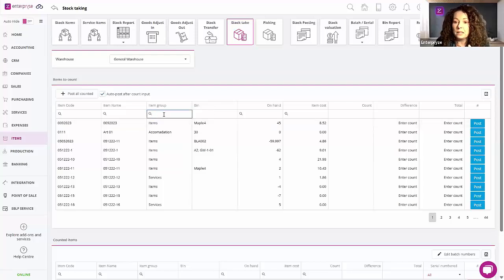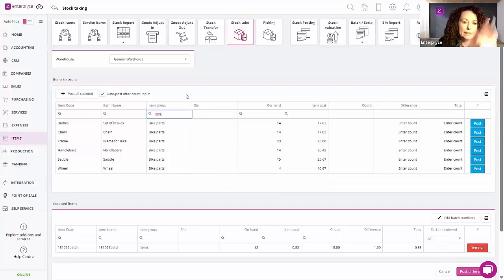What you could do, of course, to make this list work better, because I'm looking here at potentially 44 pages of items, is divvy this out for the different item groups. So for example, I'm just going to make that work for the bike parts, so I can see that particular item, the wheel. And what I'm going to do here is a counted entry.